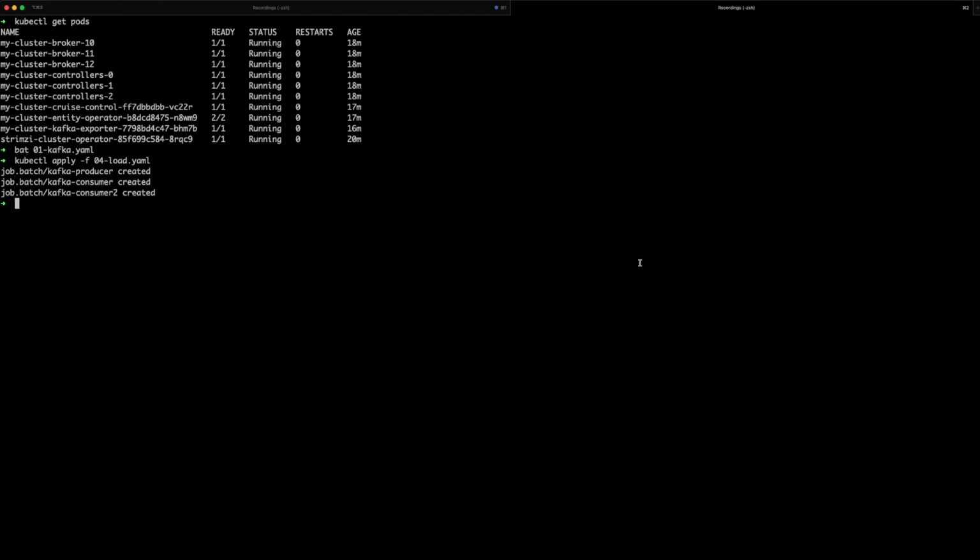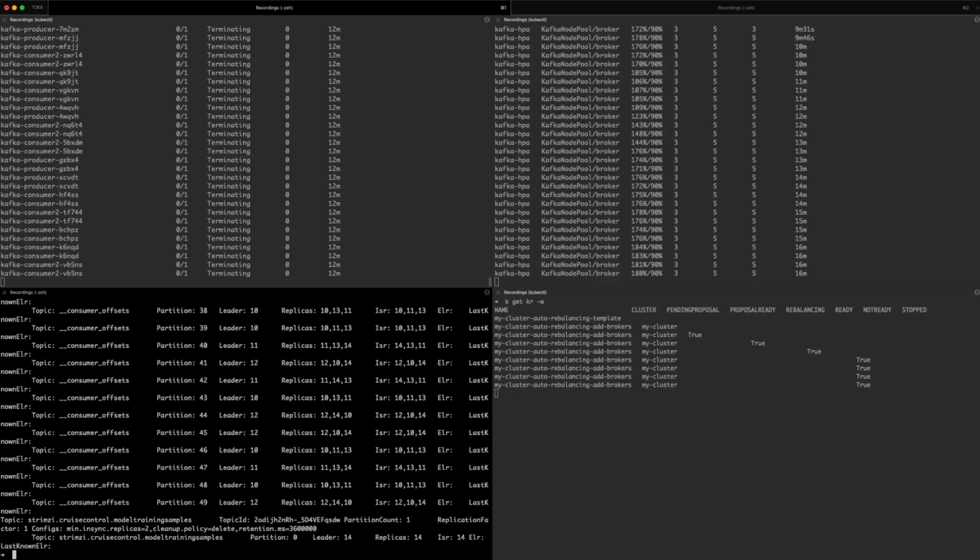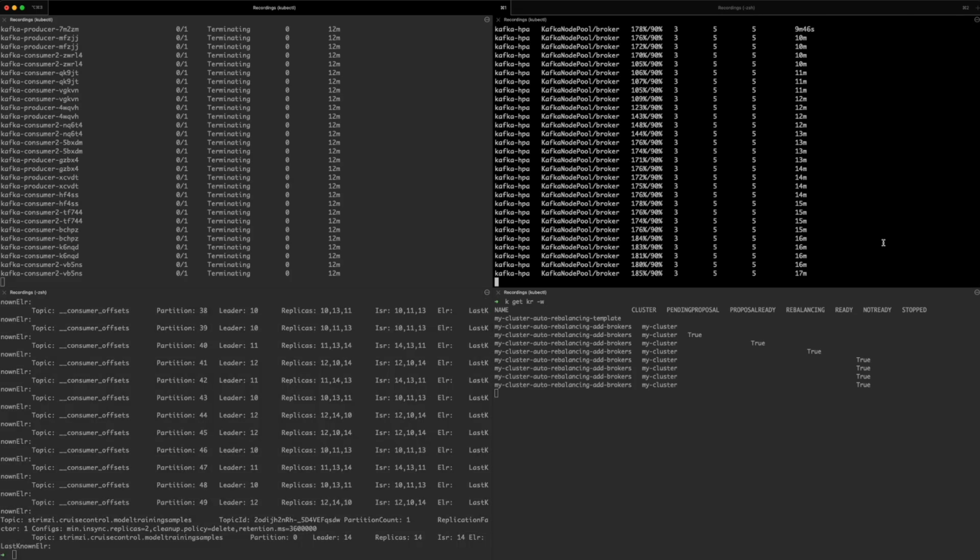So let's go to the next step and let's delete the jobs which create the load. Now we see that they are being deleted. What we should also see here is that in the horizontal pod autoscaler, the load will go down again. And if we again wait a few minutes for things to settle and for the timeouts to proceed in the horizontal pod autoscaler, then we should see that it scales down the cluster again back to the 3 nodes. So we can already see that the utilization is down. So now let's wait a few more minutes again.